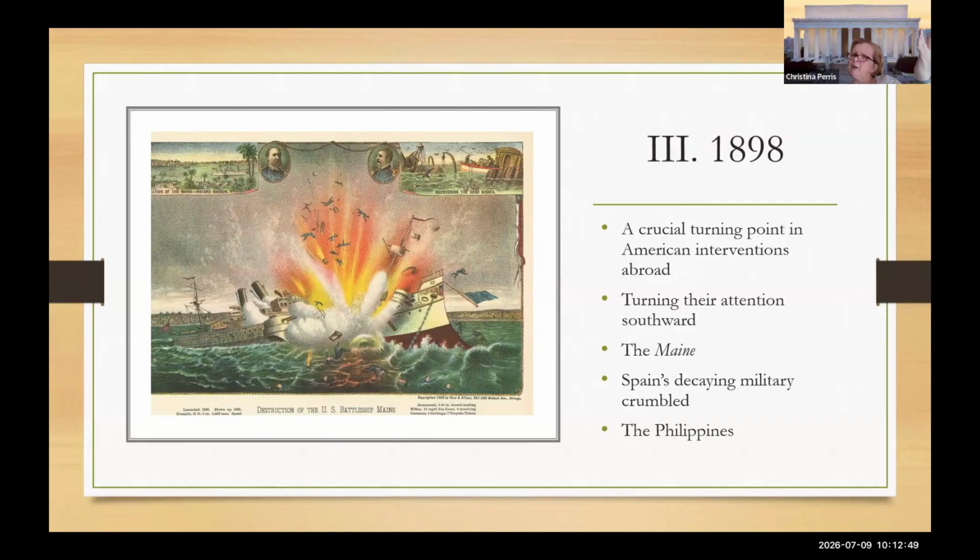Now, what's going on in Cuba, do you think? Well, let's find out what's going on in Cuba. Since the middle of the 19th century, Cubans had tried unsuccessfully again and again to gain independence from Spain. The latest uprising, and the one that would prove fatal to Spain's colonial designs, began in 1895 and was still raging in the winter of 1898.